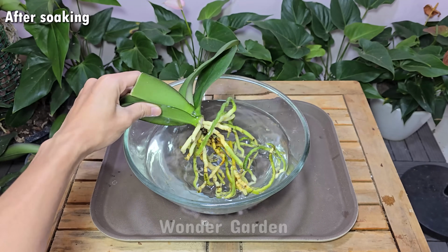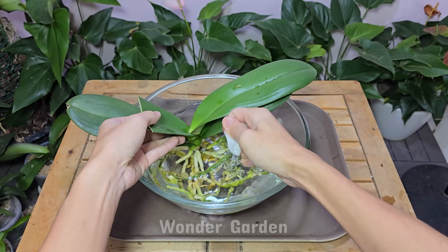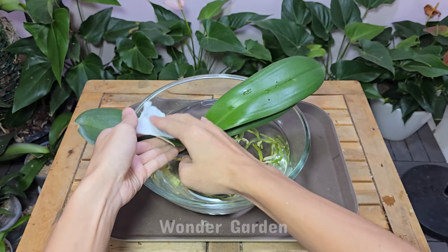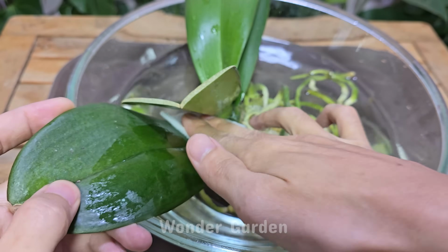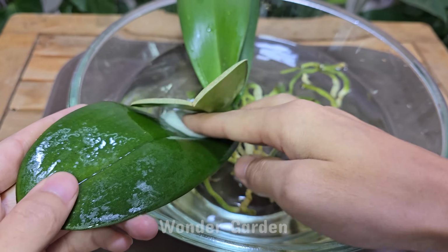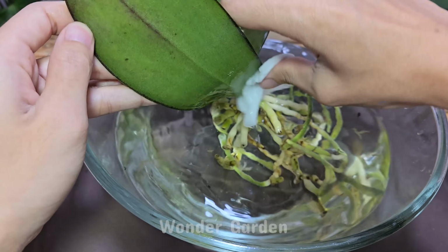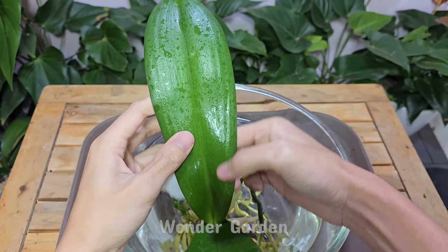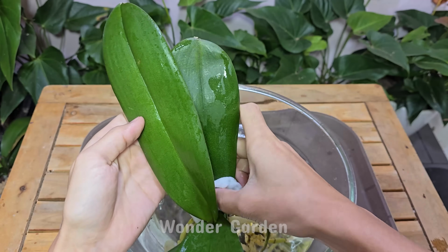After completing the soak in the baking soda solution, I'll gently use a clean cotton pad dipped in the solution to wipe each leaf. This not only removes dust, making the leaf surface clean and glossy, but also provides natural disinfection. Baking soda prevents the growth of mold and bacteria on leaves, which often occur in humid environments.